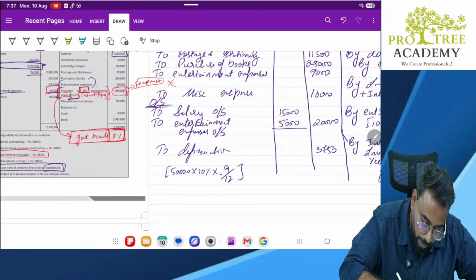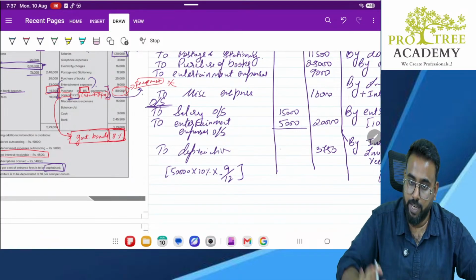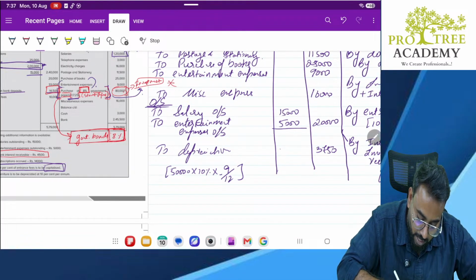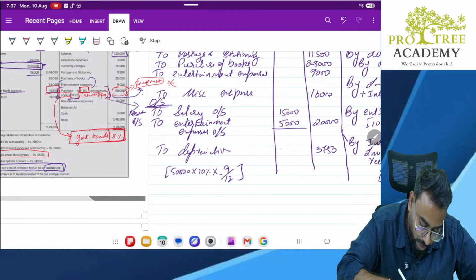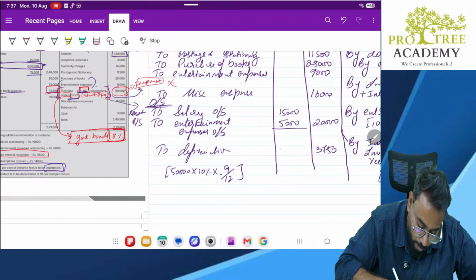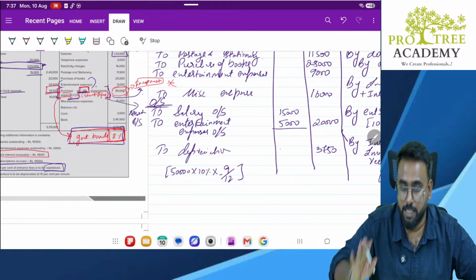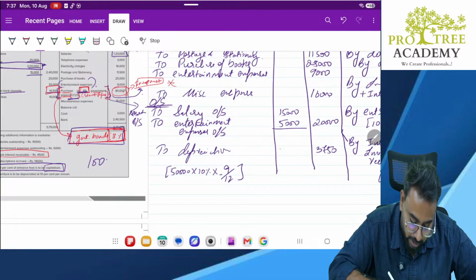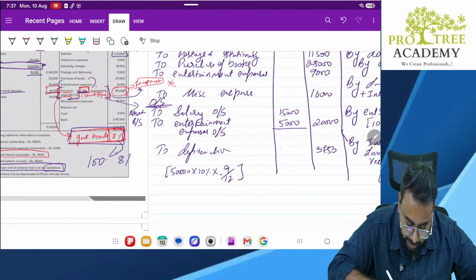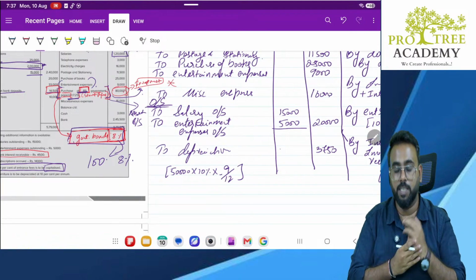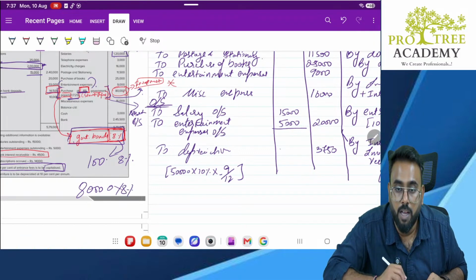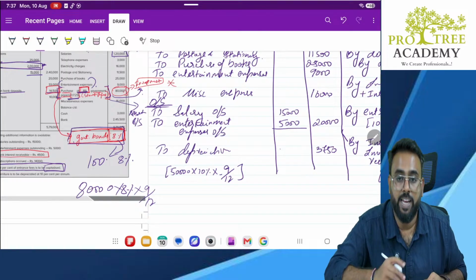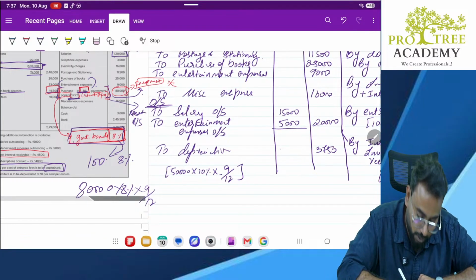Purchase of 8% government bonds is an investment. It will not come in income and expenditure account. Rather, it is an asset. Asset is shown in balance sheet, but whatever income is earned on that will come in income and expenditure account. 8% government paper means government bonds. 8% government bond means if you invest 100 rupees, they will pay you interest on this 100 rupees at 8% per annum. So I have invested 80,000 rupees. So 8% on this for 9 months. Why 9 months? Because I have invested on 1st July 2025.